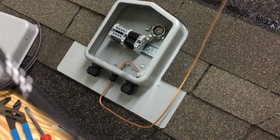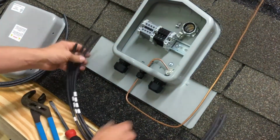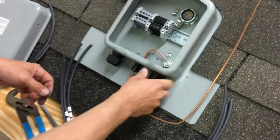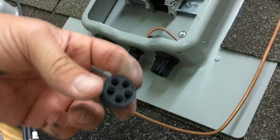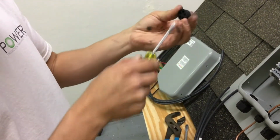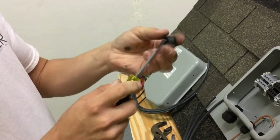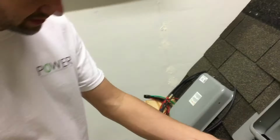Next, we're going to start with our negatives. Our negatives are clearly marked 1, 2, 3, and 4. They'll be on the roof just like this. Go ahead and take the bottom end of your strainer leaf off. Take your finger, push it through, and you can see this is a 5-hole strainer leaf. Go ahead and take a screwdriver and poke out 5 of the holes. In this case, I would poke all of them out because when you go to tighten the connector, it'll tighten around each one of them so you don't have any issues.